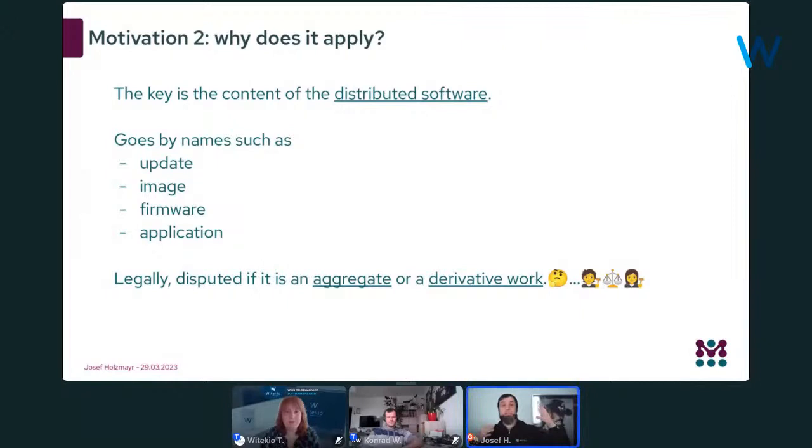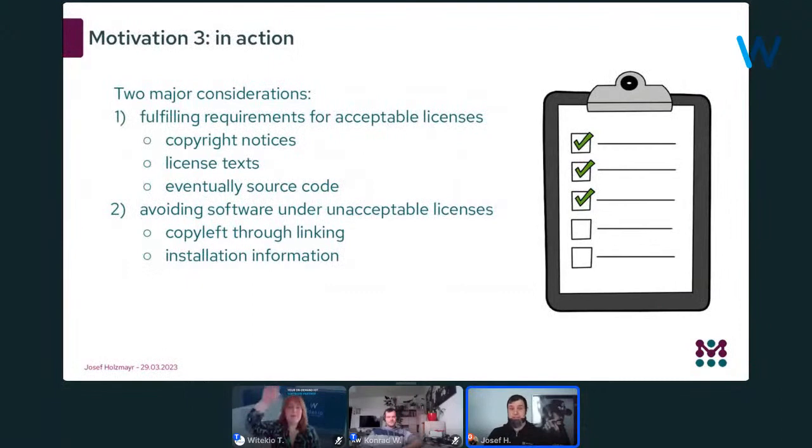You hand out software. The only nitpicky thing here is that lawyers are not really clear on the point if it's an aggregate work, which means there are several moving parts in there that are independent, or if it's a derivative work, which means the software blob is one thing that has to legally be treated as one. But the software is distributed, and that's why, click, all of the licenses that are in the open source kick in.